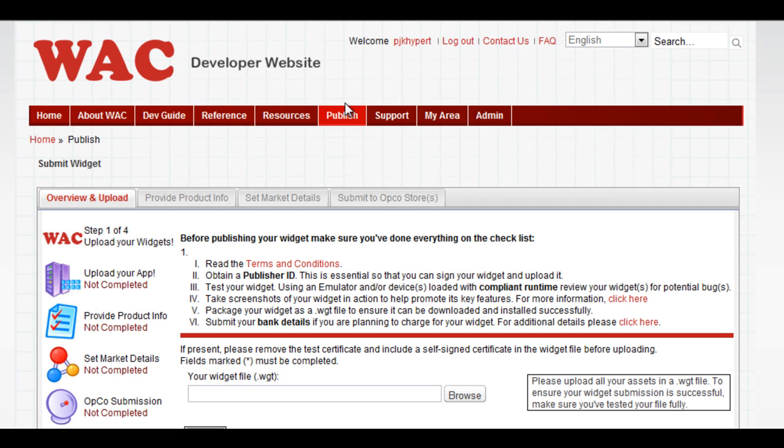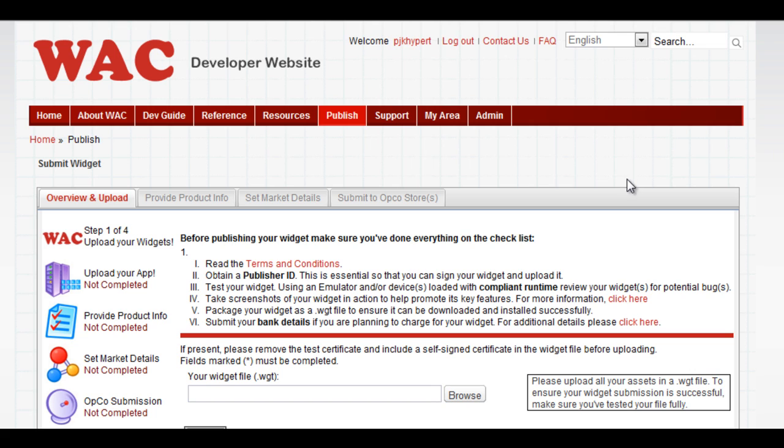Before you submit your app for publication, you should read our user guides and the documentation about submission, which assets you need. At this step of the process, you'll need your signed widget and your graphical assets, so screenshots and icons. You need to think about your metadata, such as keywords and the description of the app. If you choose to sell your app in a number of markets, you may wish to translate some of these things into different languages and indeed have screenshots that are suited for the market in which you'd like to publish.